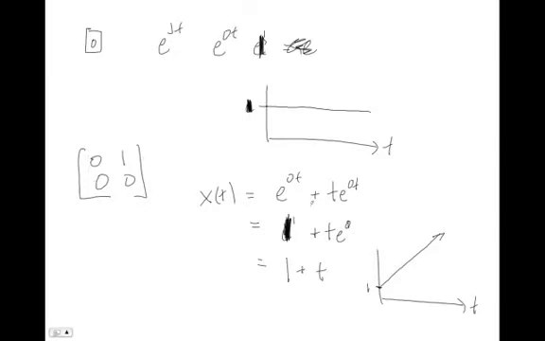So when we have Jordan blocks of more than order 1, we get things like this happen. And if we have a Jordan block of order 2, it looks like this. If it's order 3, we get a term that looks like this. And all of these terms grow to infinity. And so it's only this first term that doesn't grow to infinity. So that's why it's okay to have a 0 eigenvalue, provided it's in a Jordan block of order 1. We can't have any of these happen.